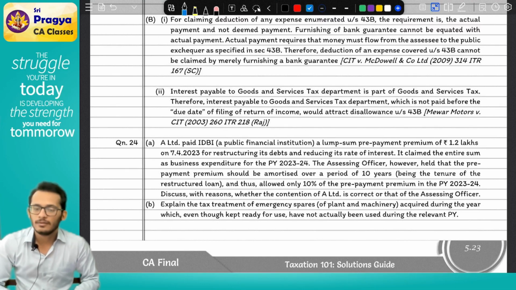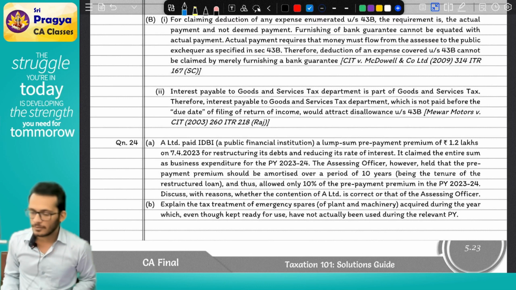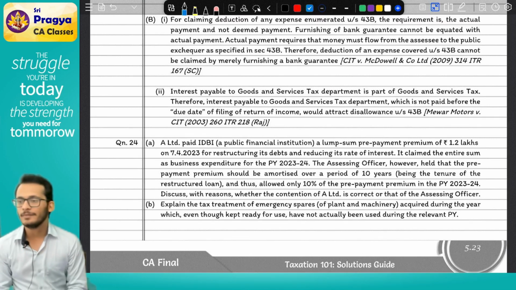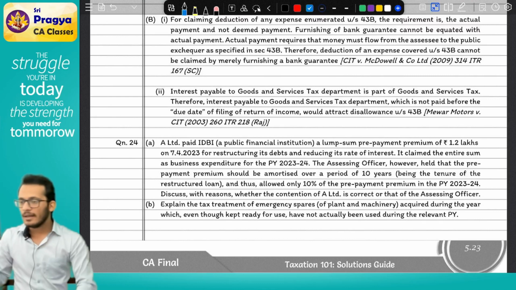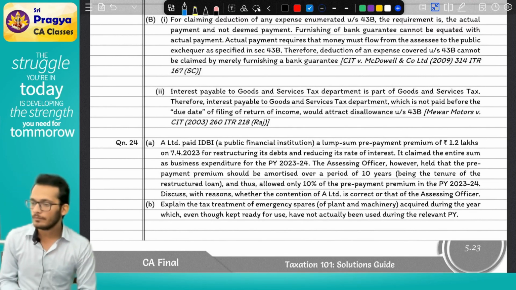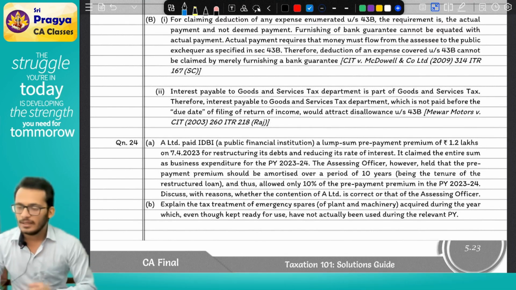Yes or no? So that time, will you allow it as a reduction? Yes, the logic is the same. Understand, just because you have a tenure does not mean everything will be amortized over the tenure. The tenure should make sense along with the expense also. Expenses should be something which makes sense over the tenure. Upfront fees is an upfront fees. You have to pay it one time. So you can claim it as a full deduction in the first year itself, which means who is right?